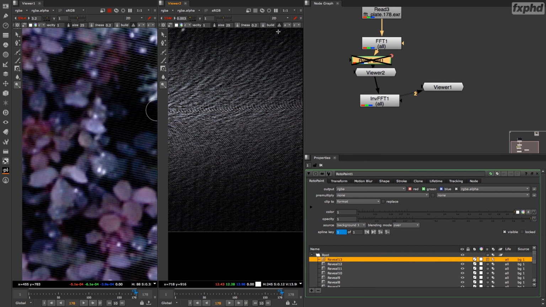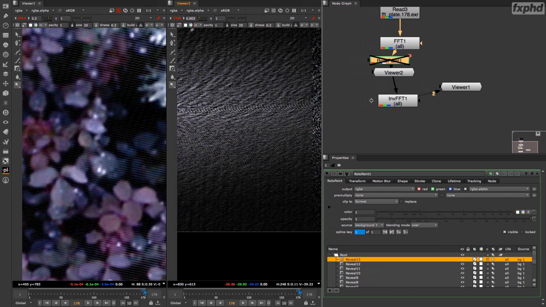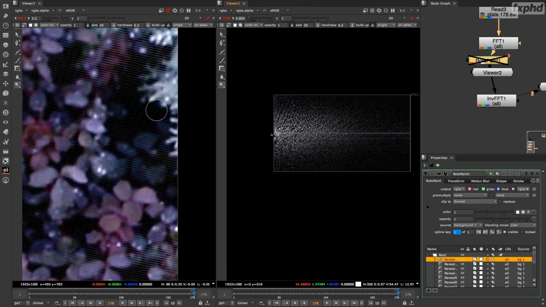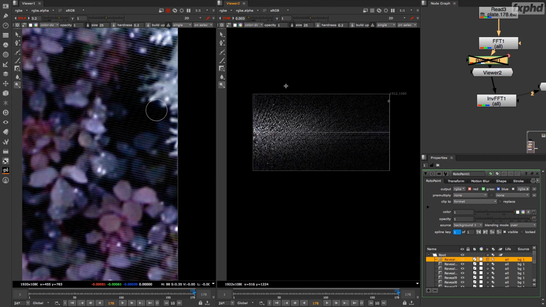And I know it's not the kind of tool that you're going to use every day, but if you ever happen to have an image with very weird pattern in it, use the FFT node, and if you see some bright spot somewhere in the FFT, rest assured that if you delete this bright spot, you'll probably save your image, because most of the time when you have this kind of problem, you'll see something in the FFT.